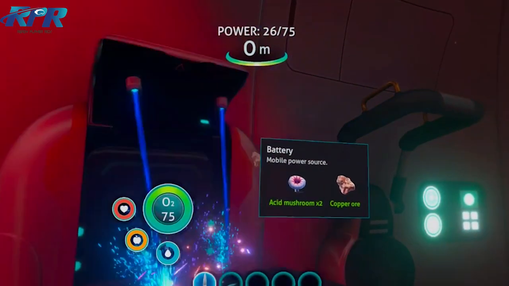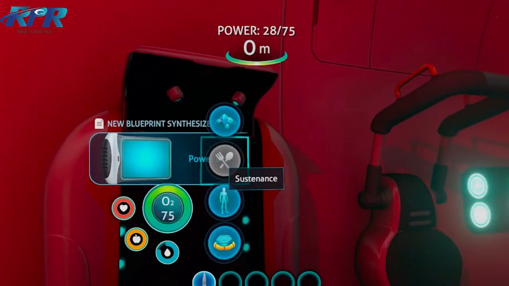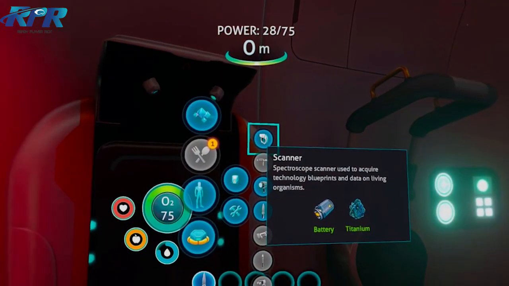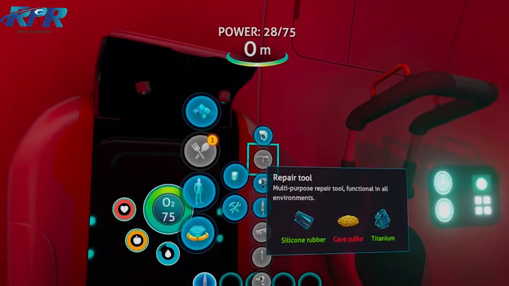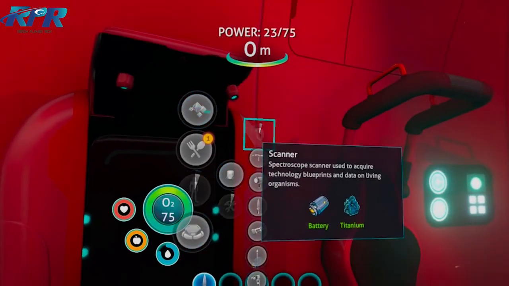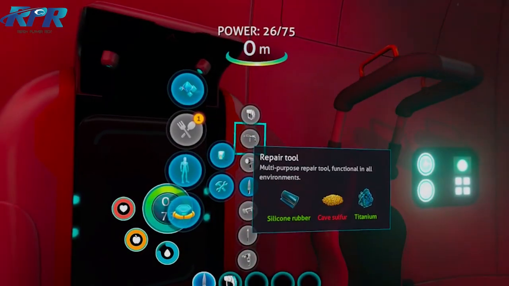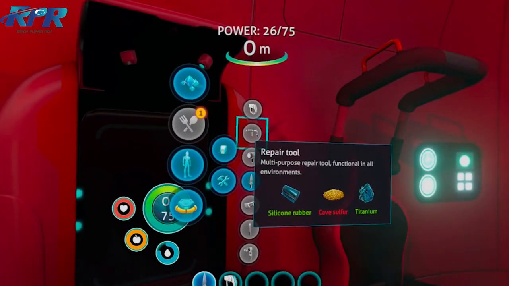Battery, there we go. New blueprint acquired. Yep. Scanner. So the only thing I'm missing for the repair tool is the cave sulfur. I built a scanner anyway.